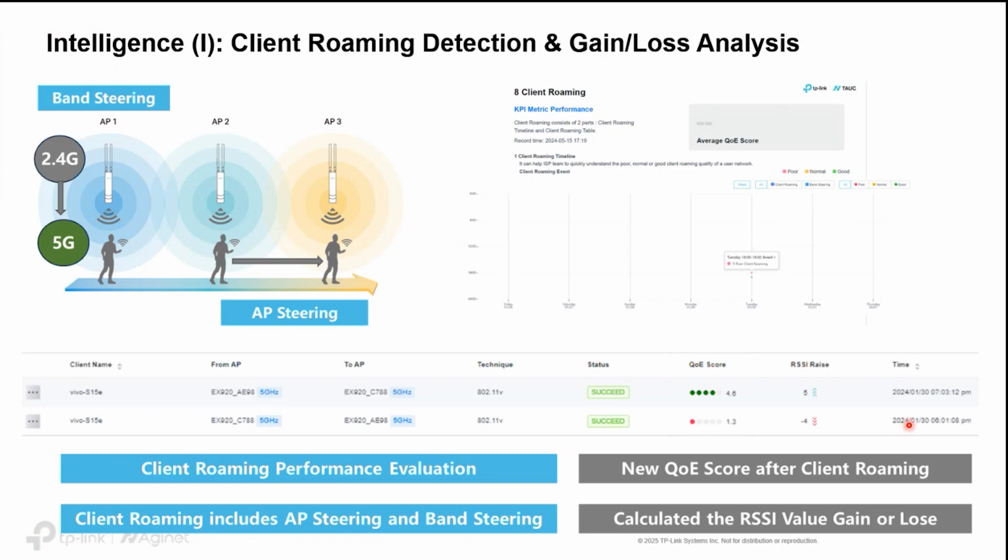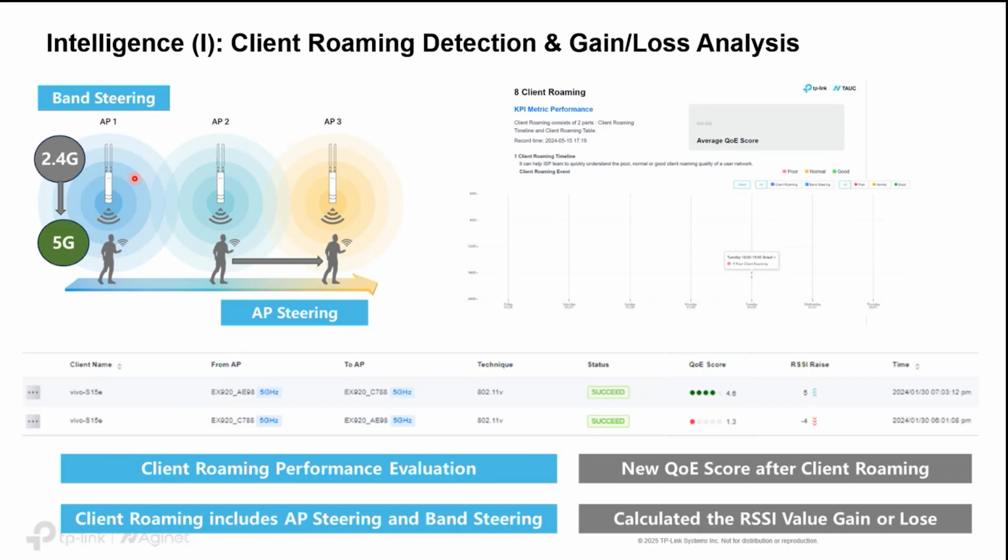And then when we look at some of the features in TAUC, we're talking about mesh and how that works. One of the things you can do on TAUC is band steering and AP steering monitoring, to understand what's going on with the customer's environment, with the client network.